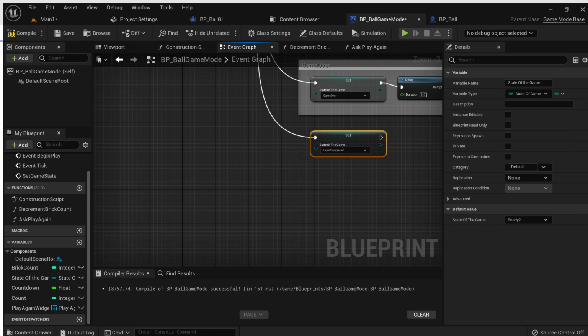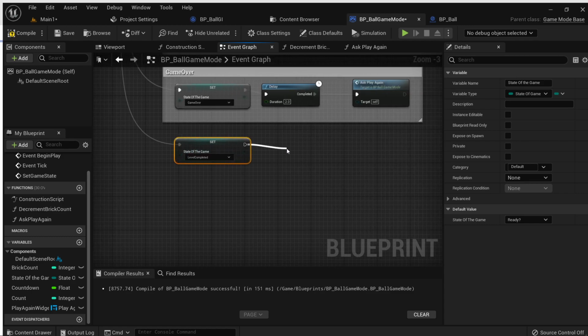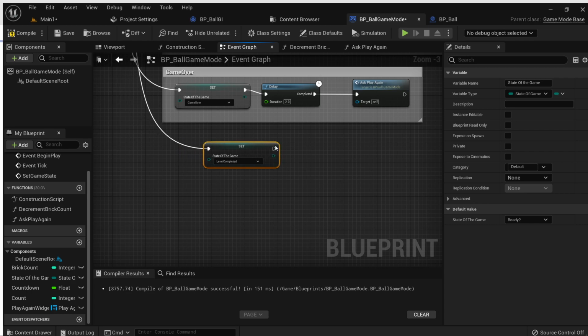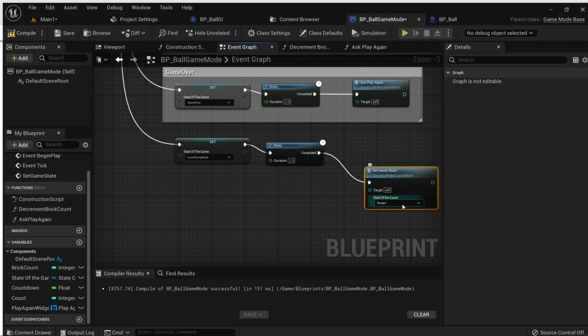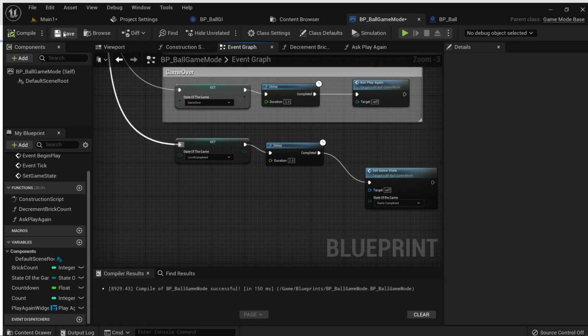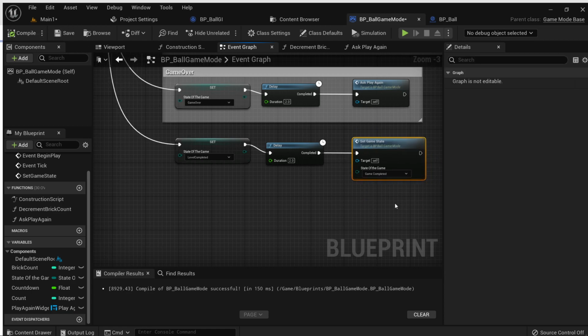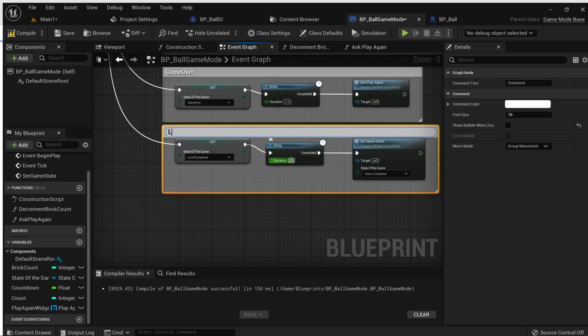So level completed, we can design it a bit more at the end, but mainly what we need to do is check if the game is completed or not. That is only done by completing all of our levels. So for now, since we have only one level, let's not work on the logic for that. We're just gonna put a delay node for like 2 seconds, and then we're gonna set game state to game completed. As simple as that, nothing much to do over here, and then we're done. Just gonna comment this as our level completed node.